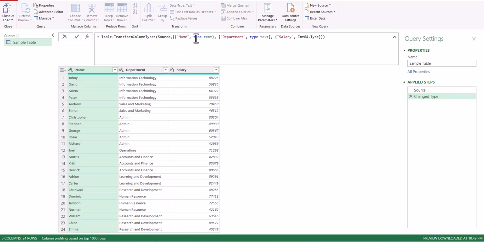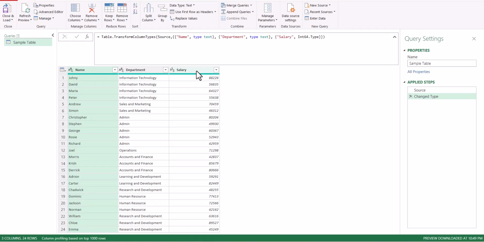You see I have three columns, so each column header name is visible over here, which is name, the type is text, and department, the type is text, and salary, it is integer. Power Query has a unique feature: it automatically detects the data type based on the values entered in a particular cell or column. So the first column has the text data type, the next one also has a text data type, and the third, salary, is a number, so it converted to a number data type.